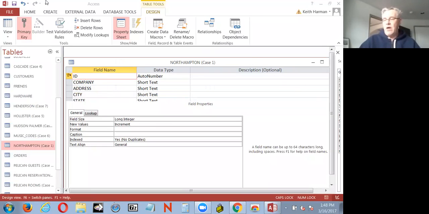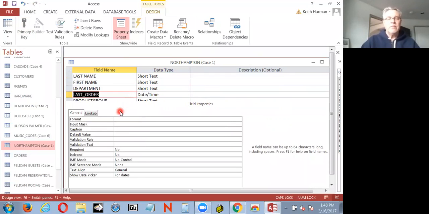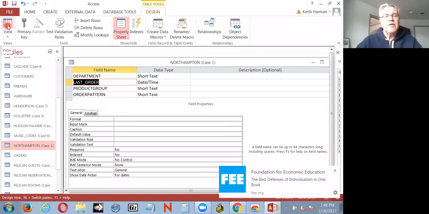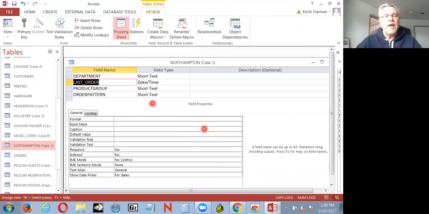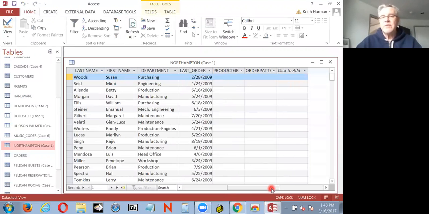And remember, we added those two columns in here. The state, the zip, and the product group. Now, let's go back up, and when we go back up here, this will ask us to save this table, and we'll say, yeah, we want to save it. And you'll notice over here we've got some data, the product group and order pattern, that we haven't filled out, okay? And to do that, we can create a thing called a lookup table.